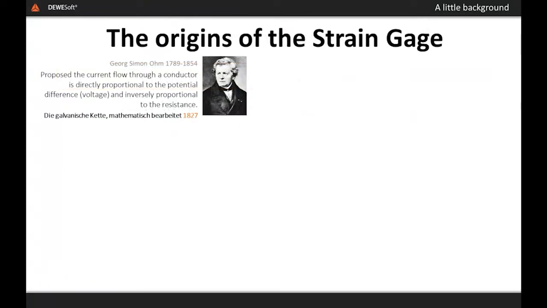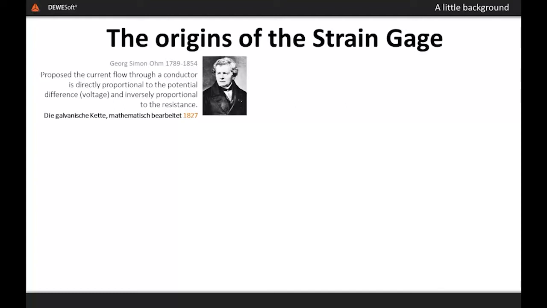We have most likely all been exposed to some of the theories from Gauge, Sim and Ohm. The most common and best known electrical principle is that of Ohm's law. What he actually stated was that the current flow through any conductor is directly proportional to the potential difference, which we now refer to as voltage, and that is inversely proportional to the resistance. And so all three quantities are taken care of in one go. You may not be aware that this was something that he actually theorized in 1827.